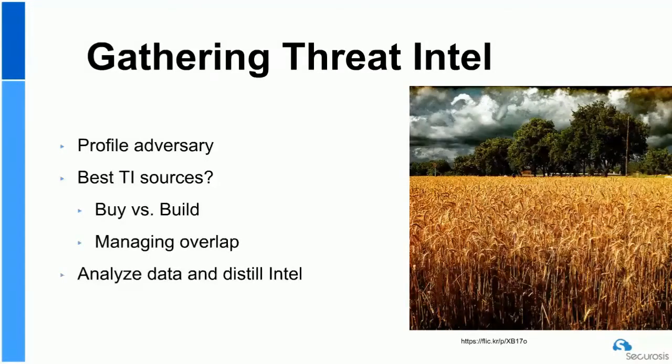So with that, let's hit on a couple of things and revisit a number of the topics we've already discussed. When we're thinking about gathering threat intel, who your potential adversaries are becomes a key aspect of that, right? If you're a financial institution, financial fraud is going to be a key aspect, and there are certain actors that specialize in those types of attacks. So learning all you can about them to understand their typical tactics, what types of tools they use, and how to best defend yourself, all becomes instrumental in, again, increasing the effectiveness and the efficiency of your security program.